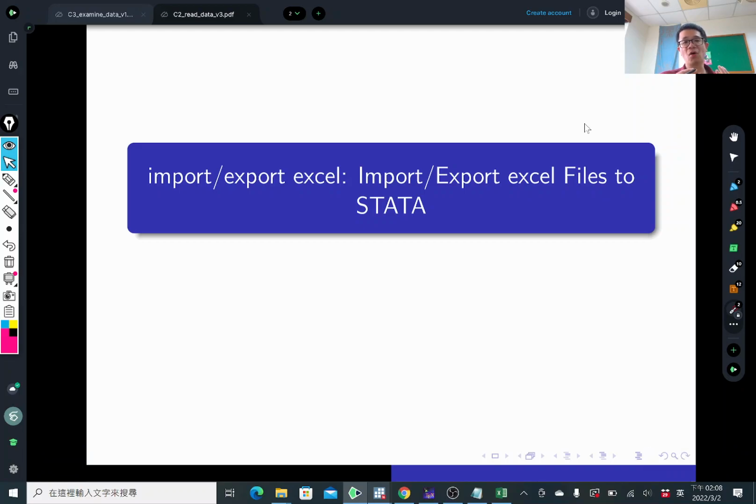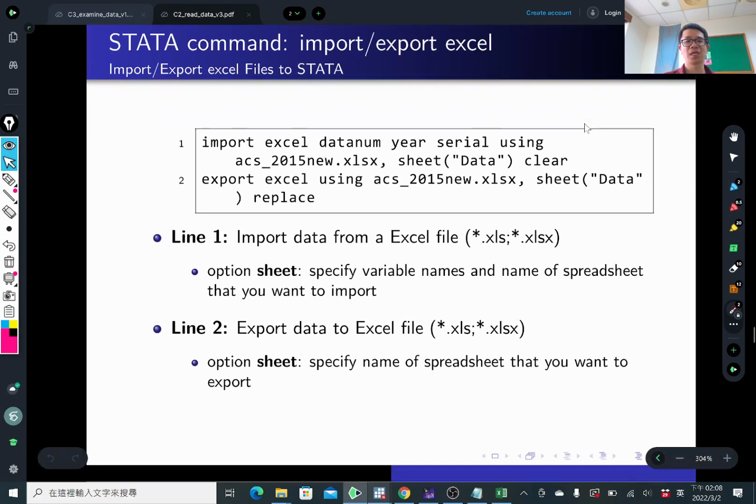And you can also import and export Excel files to STATA. Import means the original is an Excel file, that is .xls or .xlsx, and you can use import excel to load it.